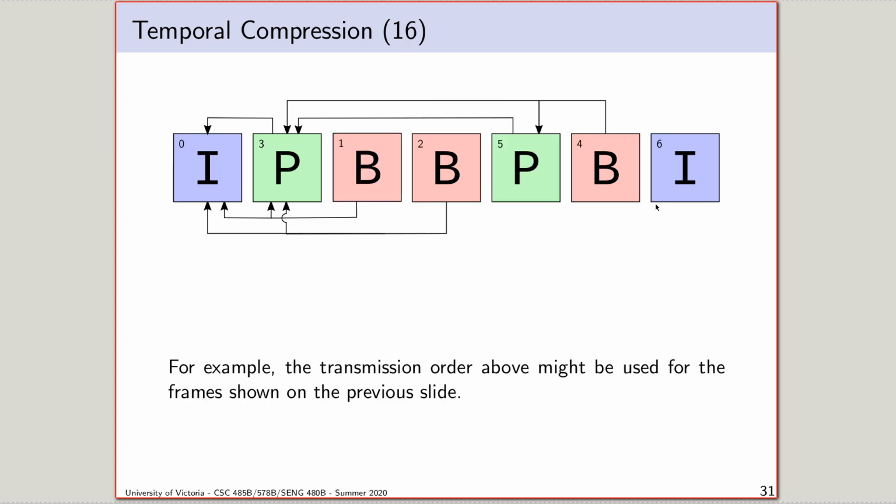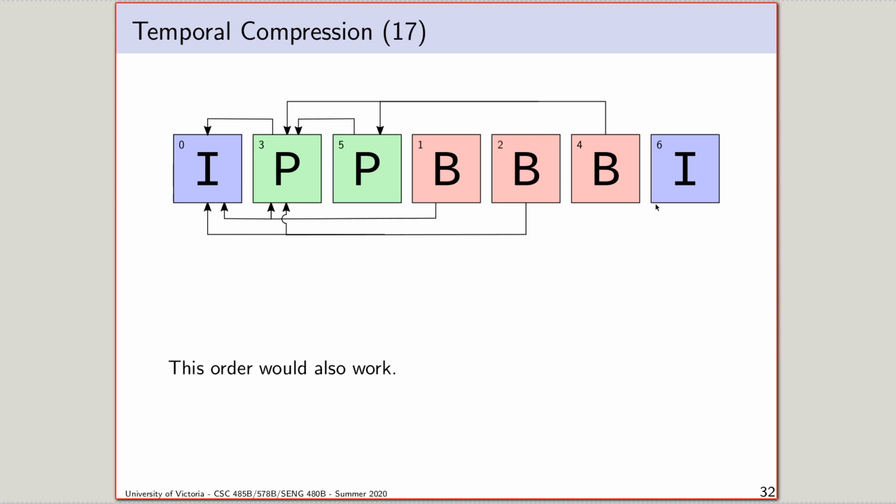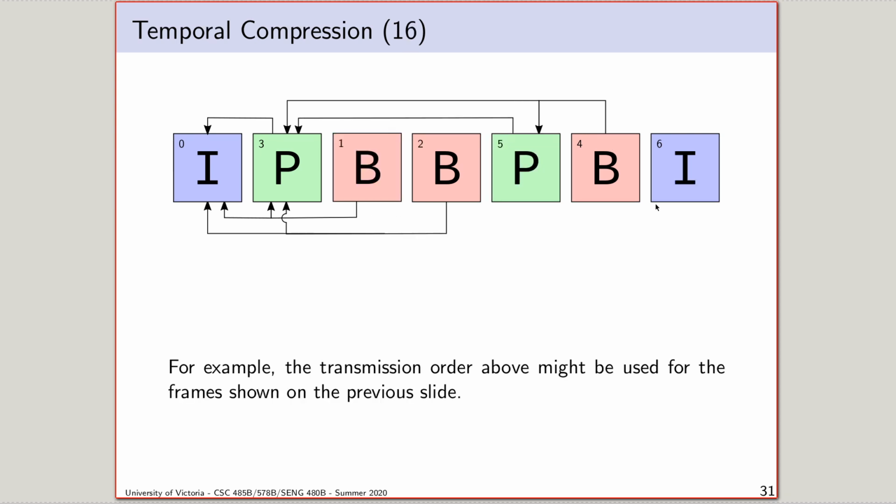I could also notice that the order can vary, and how to reorder them is a question of what the most convenient mechanism for the compressor is usually, or maybe what the decompressor would do. So here I could transmit it this way, this would work. I could also do it this way, where I transmit P frames a bit too early in some cases. I think this is the most natural way of doing it because of a reason we'll come to in a minute. But basically, I only ever need for B frames the two most recent, the two adjacent I or P frames.